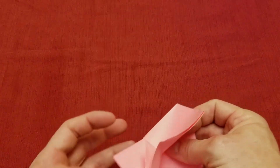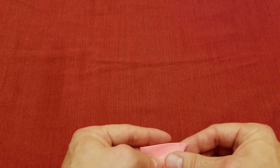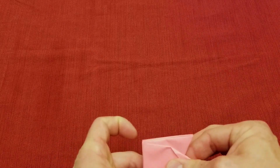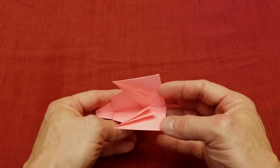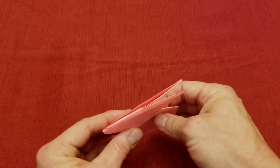We're going to do the same thing to this side. Find that corner, crease that down. Then we can put the two of these together and give that a squeeze. Crease that pretty good. Okay, so that's what the bottom looks like. This is going to be our stand. All right, and the last step are the ears.